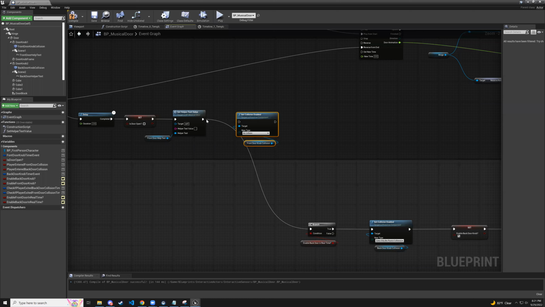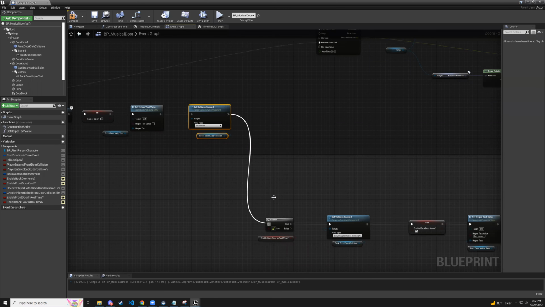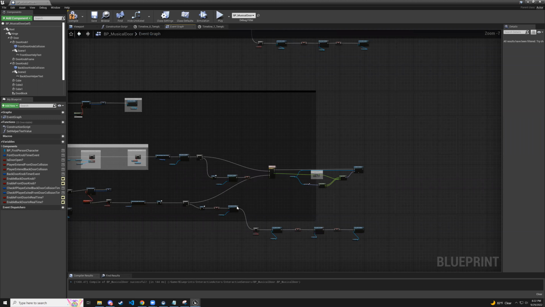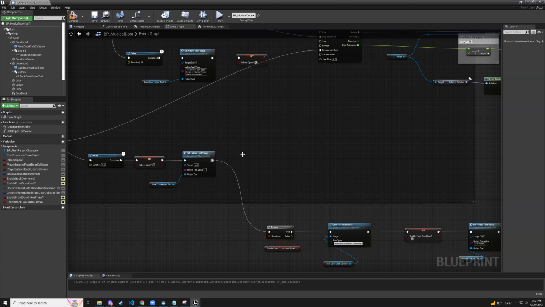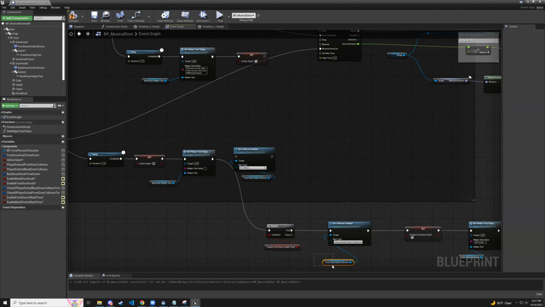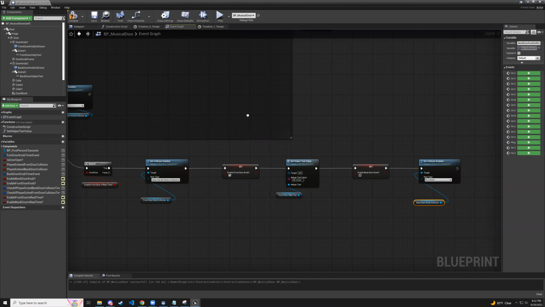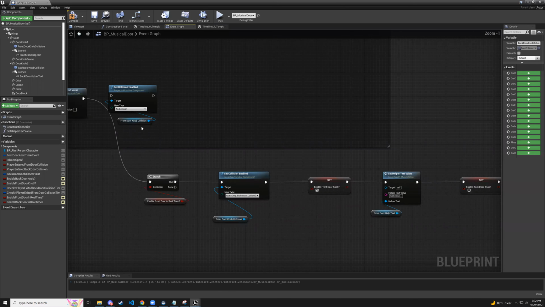Once the door closes, we'll disable collision. That's what I'm going to do. Disable collision. So now they can't open the door again. I'm going to do the same thing on our back door. But this is going to be back door knob. That's wrong. I think I might have this wrong.